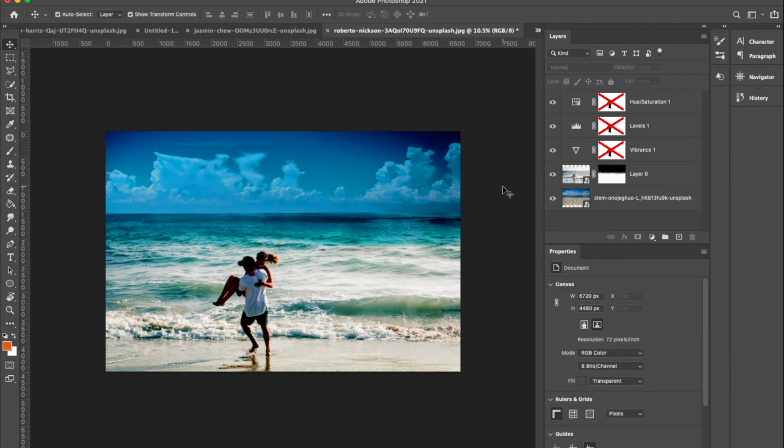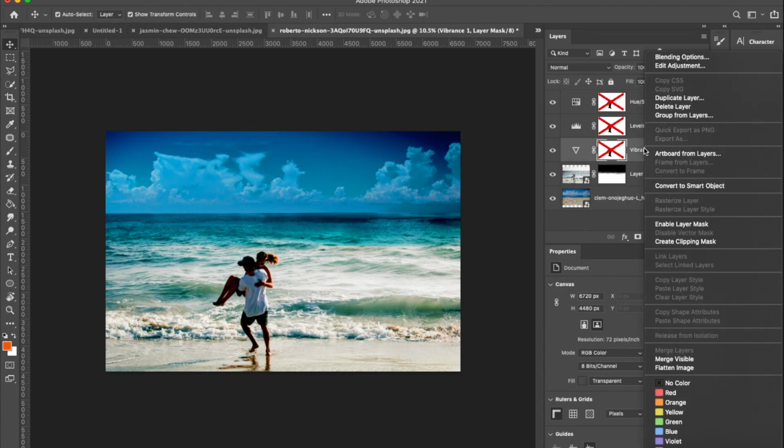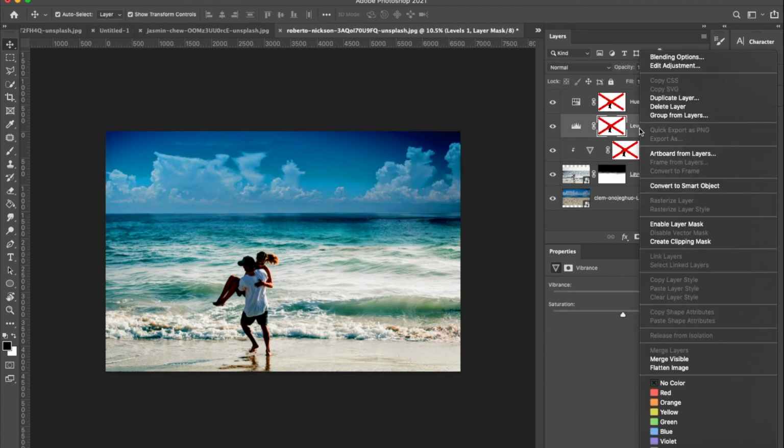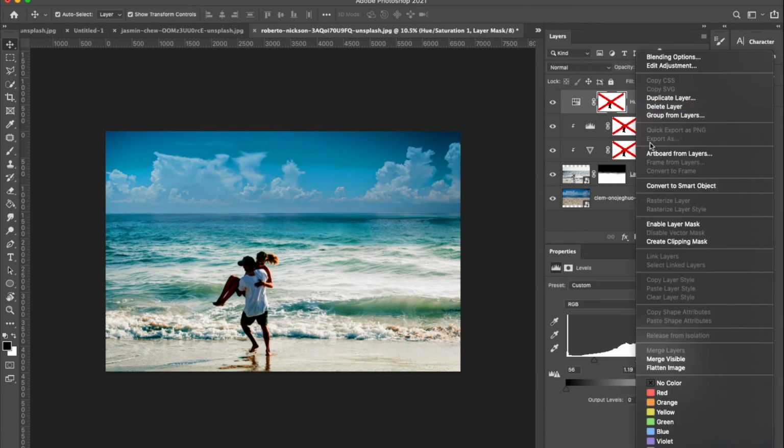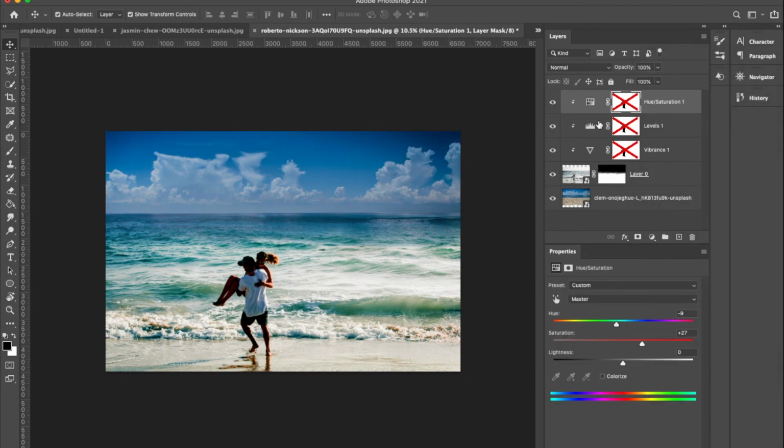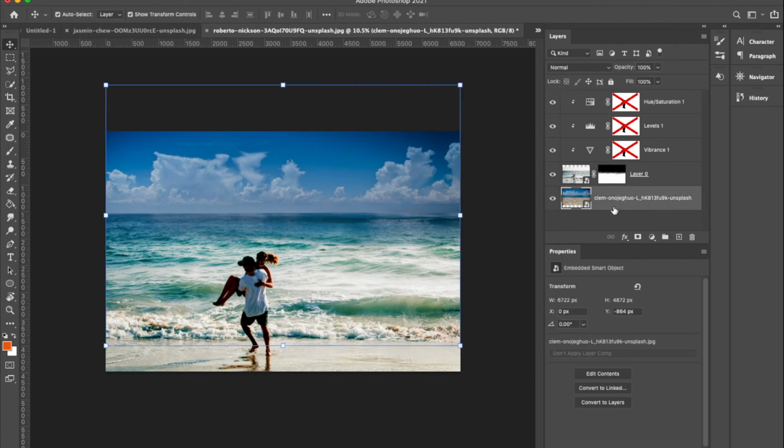So as you can see, these adjustment layers are also modifying my sky, and I don't want that. And we know we have another mask that can help us with that, and it's the clipping mask. So I can apply a clipping mask to my adjustment layers so they only manipulate the first normal layer that is below them, okay? So this way I can apply adjustments to only this layer without affecting the one in the background.